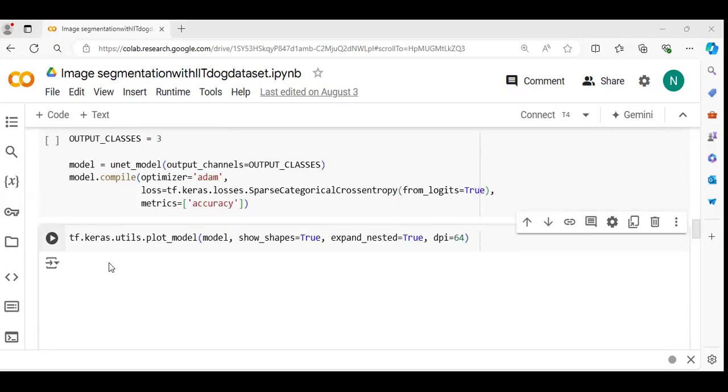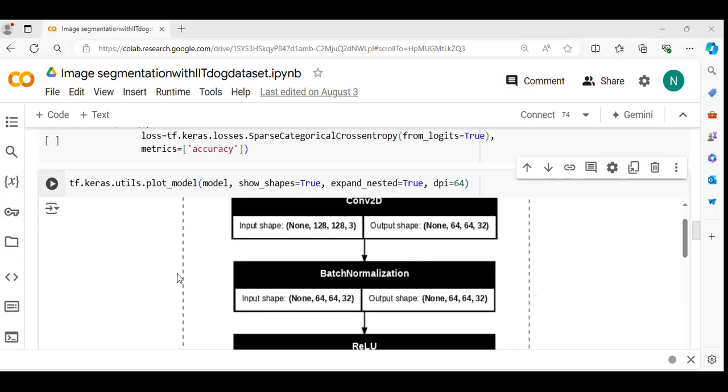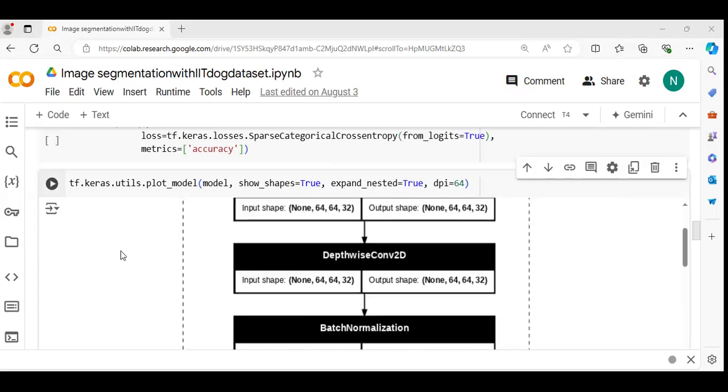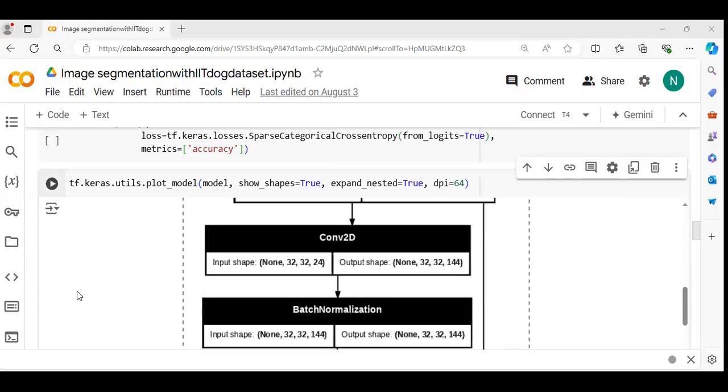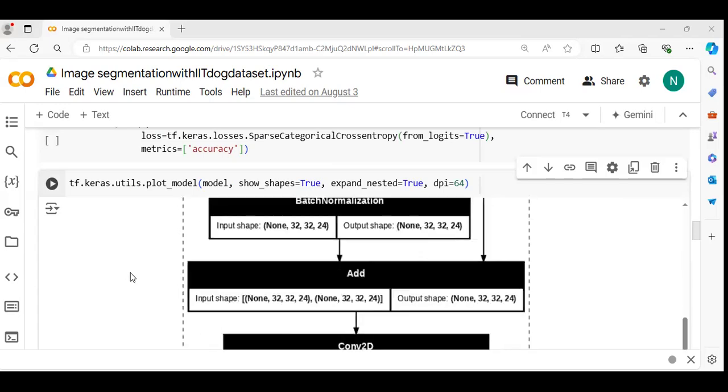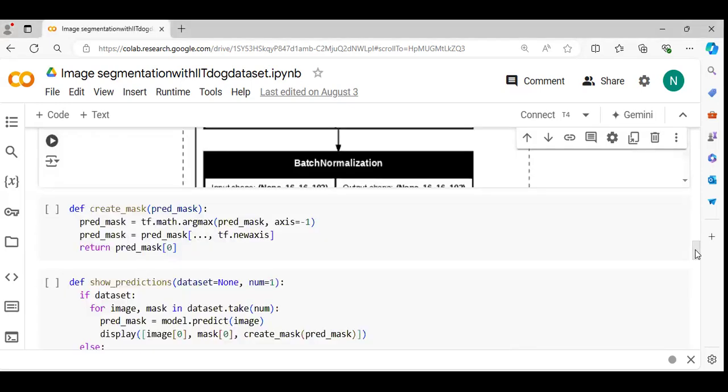And to avoid the time delay, I already generated the code, because once you execute the program, it may take some time. And we are going to generate the Keras graph. We are writing keras.utils.plot_model with show_shapes=True. So it takes some time. It shows the input layer, followed by the shapes, output layer, ReLU function, depthwise convolution, batch normalization, convolution, and everything. So it generates a somewhat long graph. Then after this one, we are moving to the next stage. It is simple and easy, so we are not going to concentrate more here.